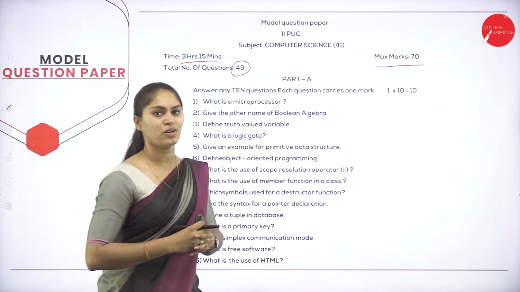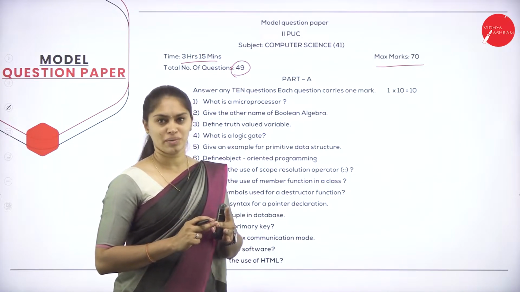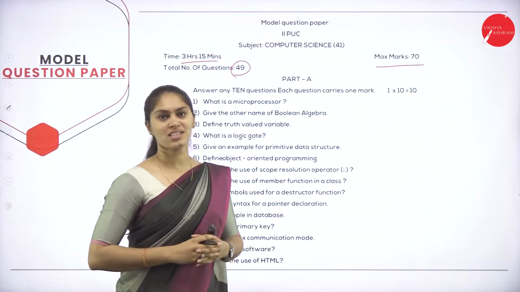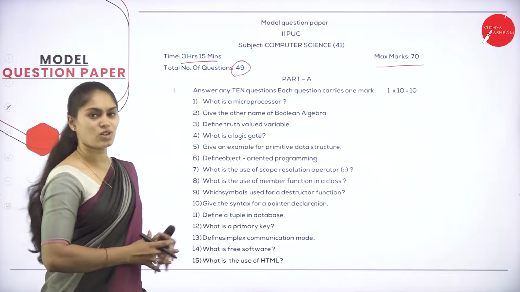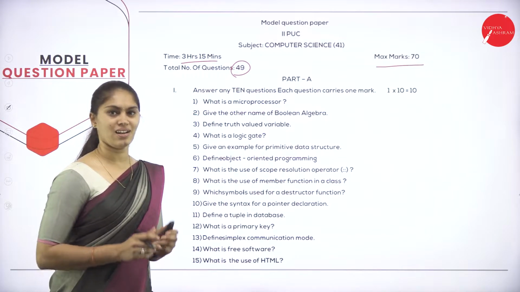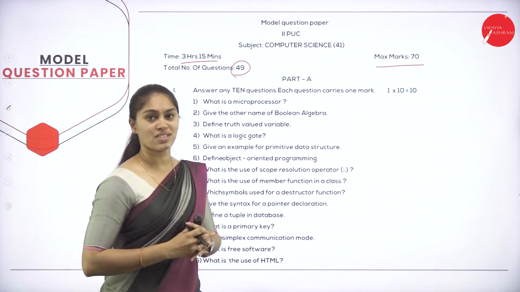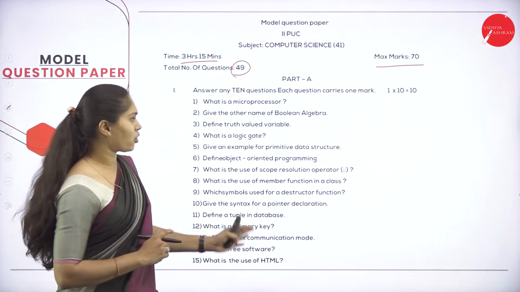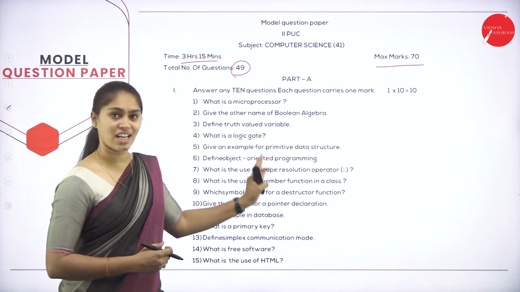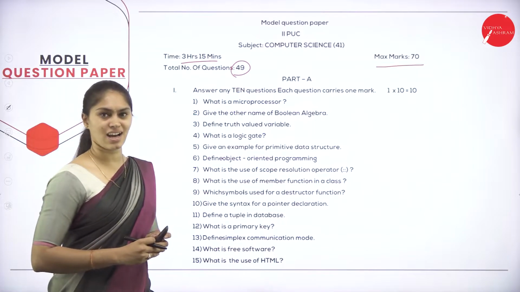Then how many parts will it have? It has 4 parts. Part A 1 mark questions, part B 2 marks questions, part C 3 marks questions and part D is nothing but 5 marks questions. Here we have listed out the questions. This is the actual question paper which has been released by the Karnataka PU board. This is just a model paper released by the PU board. For this model paper, today we will be discussing the solution of each question and each part, that means parts A, B, C, D. Every part will be discussed in our session.